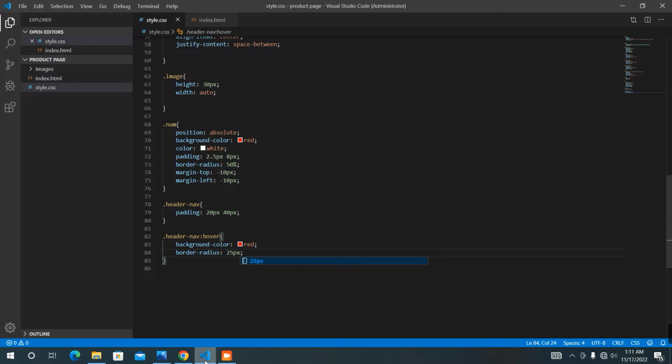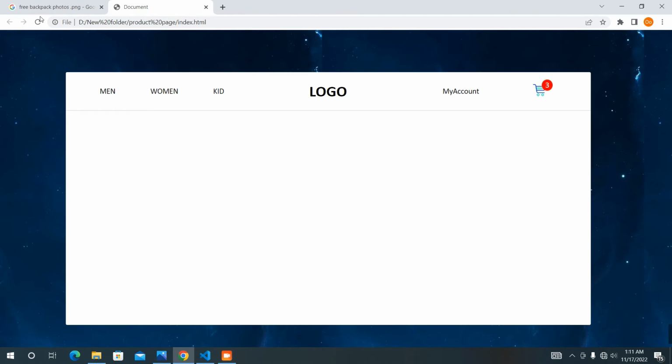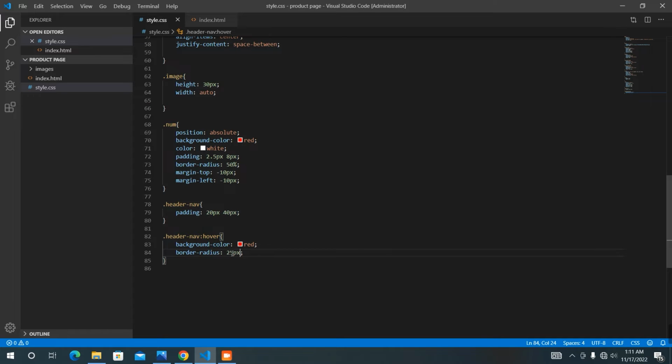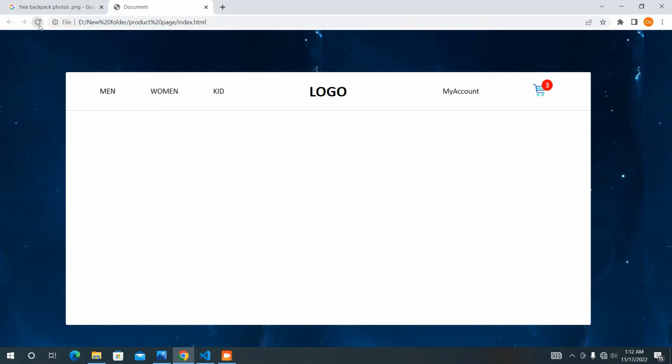I think it will be good enough. Like this, not enough, but I'm going to add more, like adding or decreasing this number. Refresh, it's good enough right now.